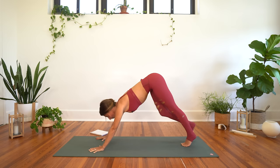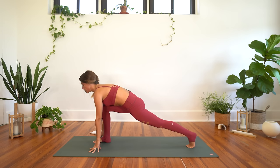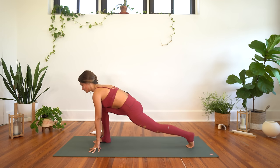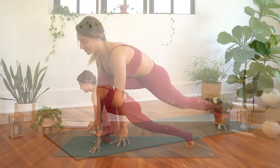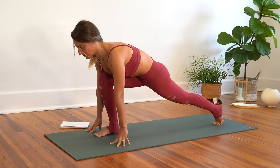And step the right foot forward now. Keep the back left knee lifted, runner's lunge. Inhale here. Exhale, hover the left knee and lift. Hover the knee and lift. Keep moving. Three more. Last one.